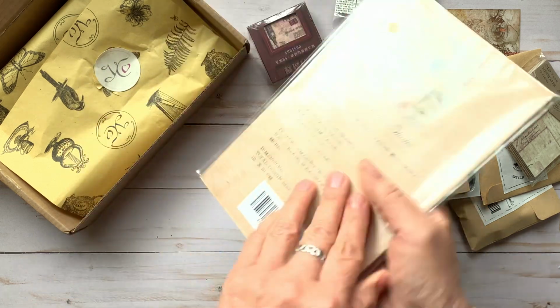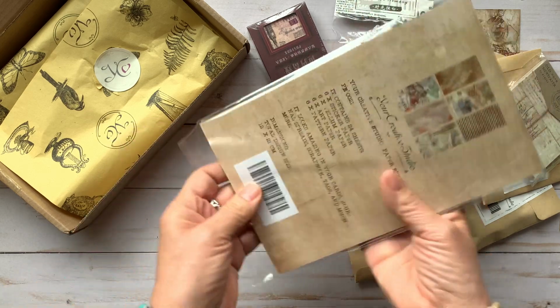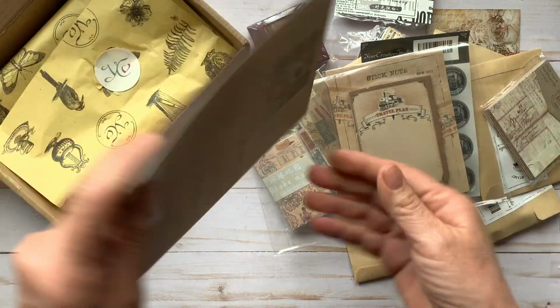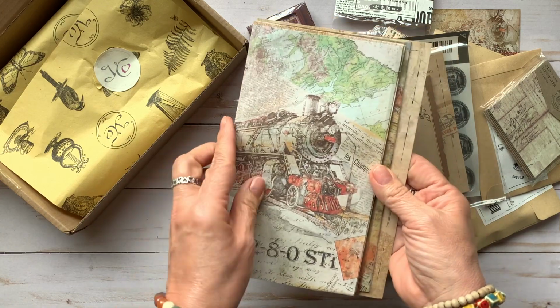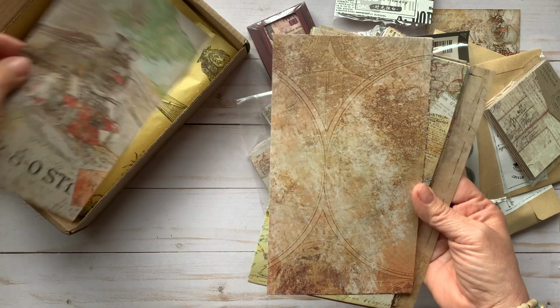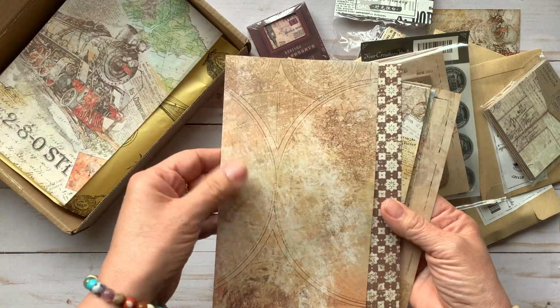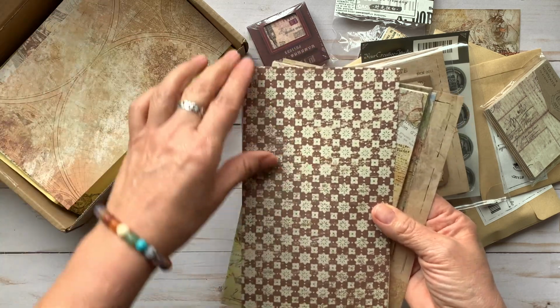The first item I'm going to go through is this little paper pack. There are 24 sheets of paper in this package. There are 6 sticker papers, 6 vellum papers, 6 art papers, and 6 pattern papers. And they all feel different. Obviously, they're different types of paper.